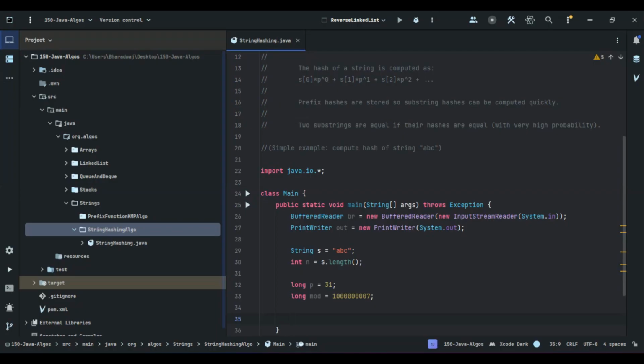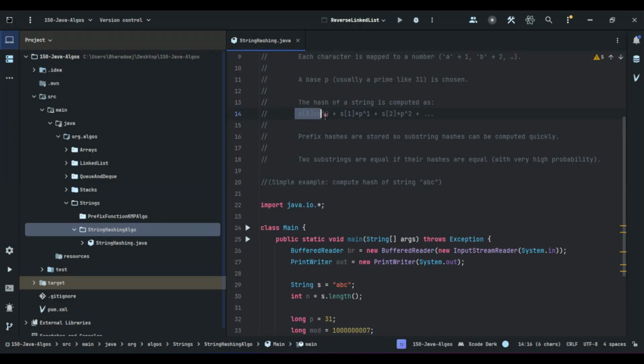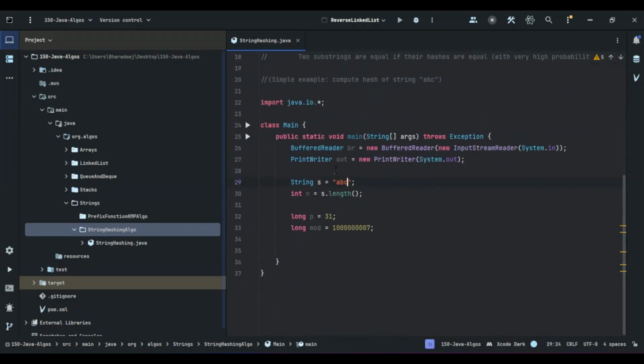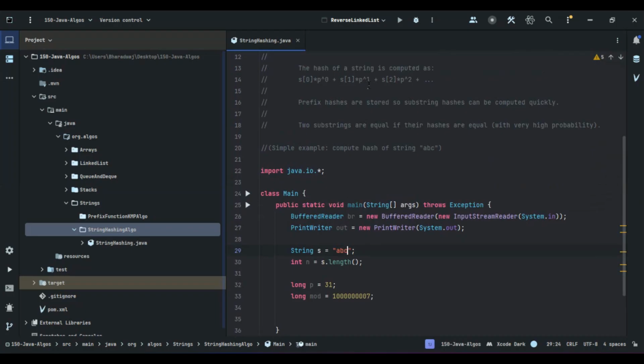Next, after considering the base prime number as well as the large prime modulo, let's go with the final hash value as well as the p to the power of i value. If you remember the formula, s of 0 times p to the power of 0 plus s of 1 times p to the power of 1, p to the power of 2. So this is nothing but the iterated value we get. s of 0, s of 1 is nothing but a, b, c, and p to the power of i is nothing but the value of i.